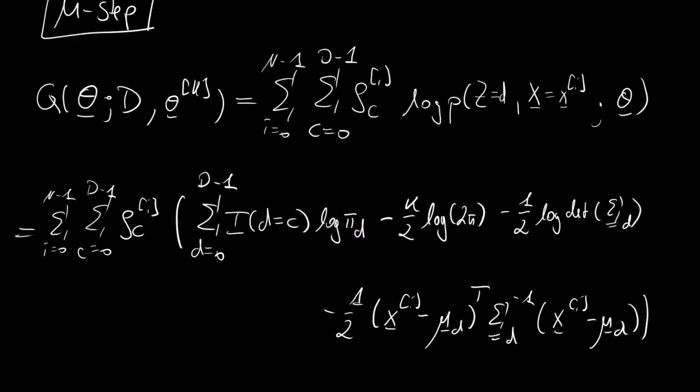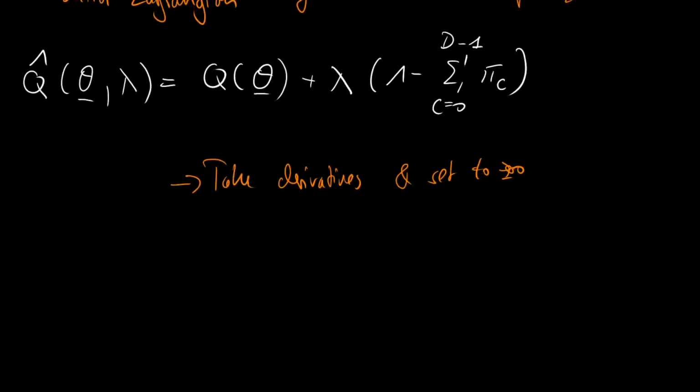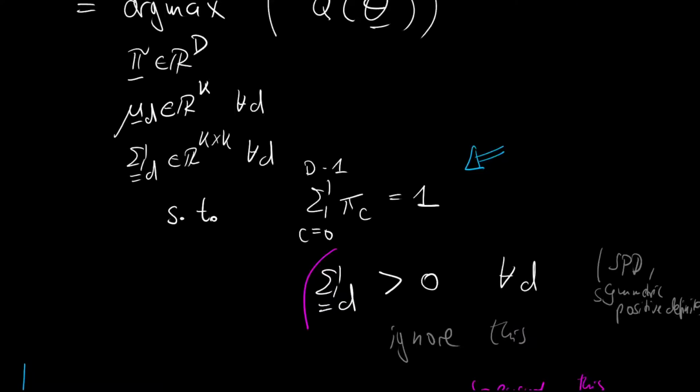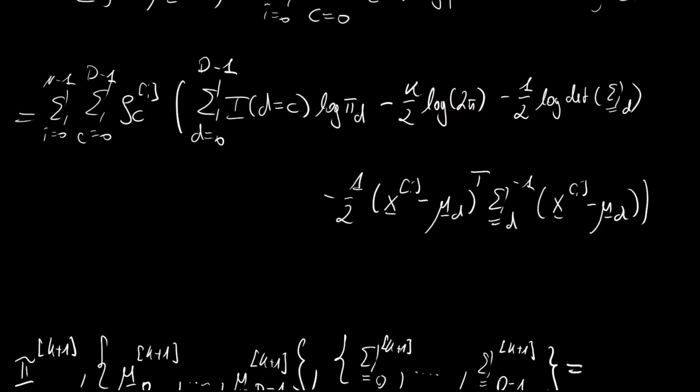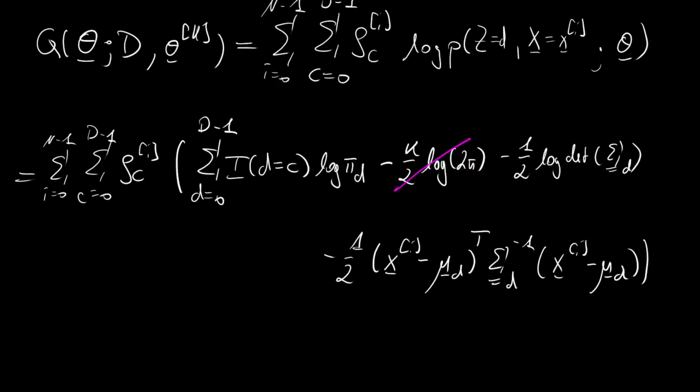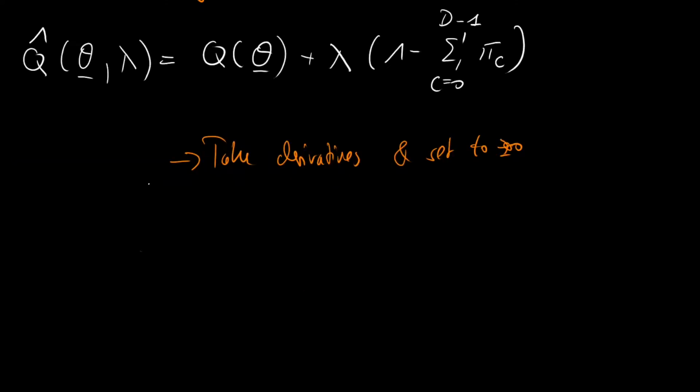are going to take. So we will take a derivative with respect to pi, because this is one parameter. We will take a derivative with respect to mu, which is another parameter. We will take a derivative with respect to sigma, which is another parameter, and with respect to lambda, which is the multiplier. But we won't take any derivative with respect to k, with respect to the dimensionality, and also not with respect to pi. So every time we take derivatives, this will turn out to be 0, so we can just ignore it in the first place and say that our target function is given as this here up to an additive constant. Then let's start by maximizing our Lagrangian, and we will do this step by step.